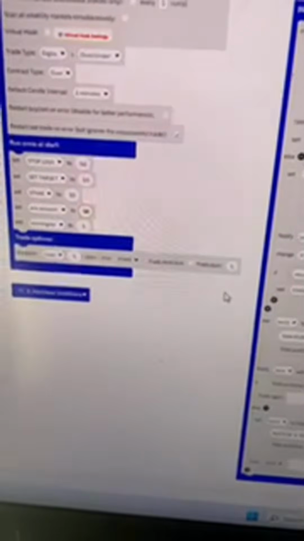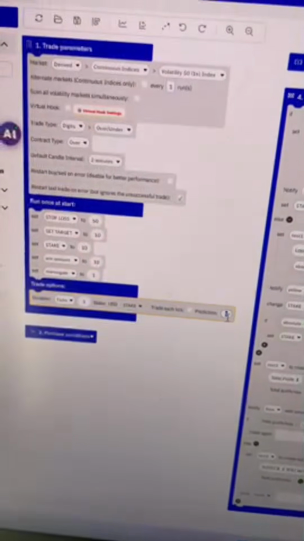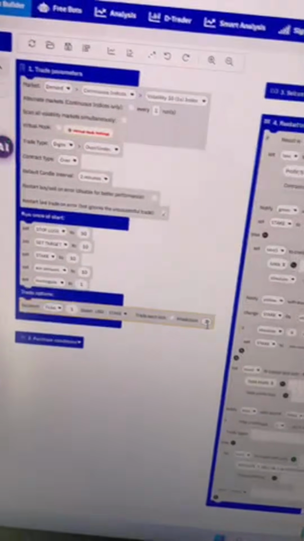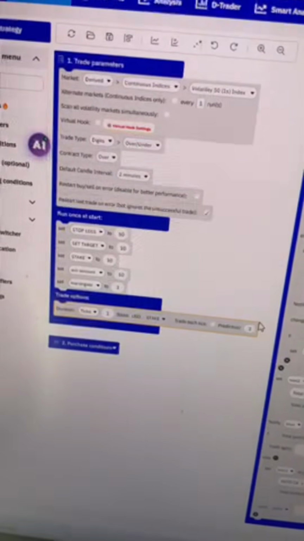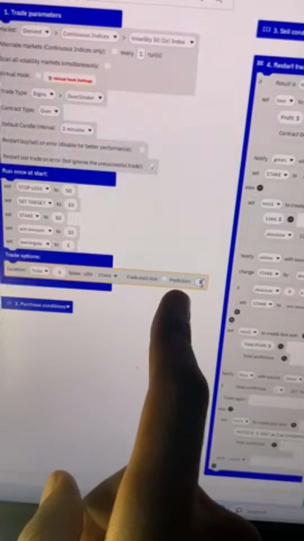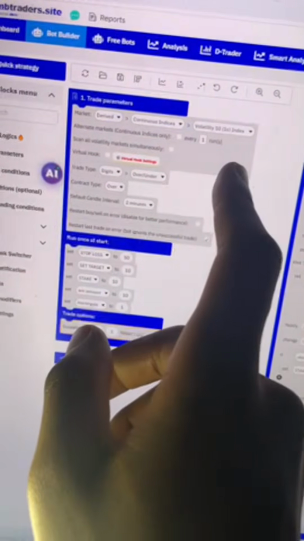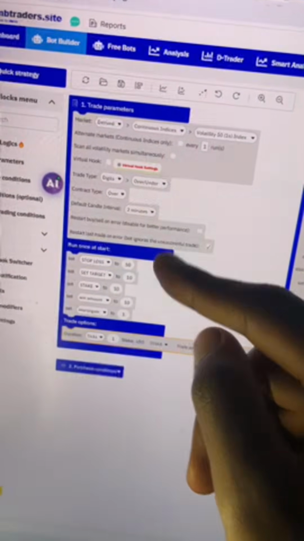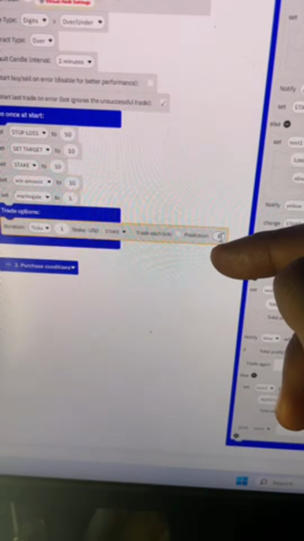And your win amount is 10. This is how easy I usually make it. You put 10. Then your prediction, I don't know if you guys can see, or I zoom in. Your prediction, make sure it's 3. You can put 3, 4, but it depends. So minimum take a 3. So 50 on S over 10, 10, then 3.